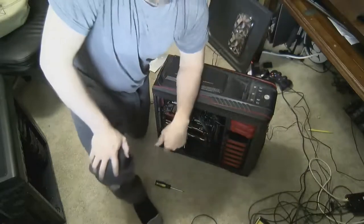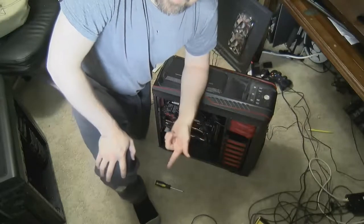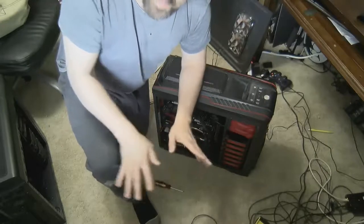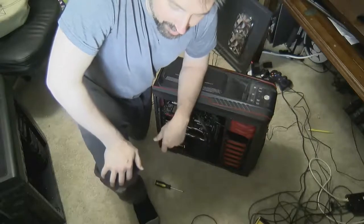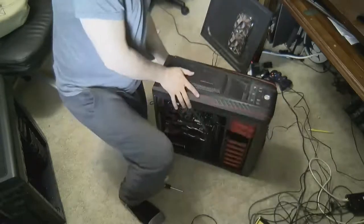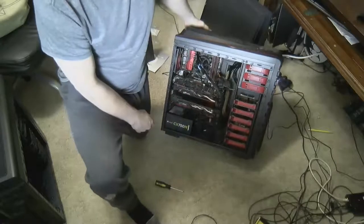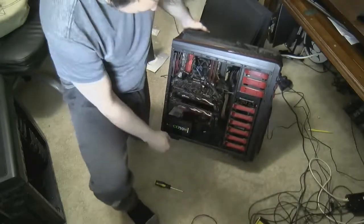And whenever I redid this, I spent so much time cable managing and tucking everything away, and then I was like, well, that's probably not going to work, and then it ended up working. So it's kind of funny that now I got to do it all over again. Whatever. See, look how good it looks. Looks so nice in there. Pristine.